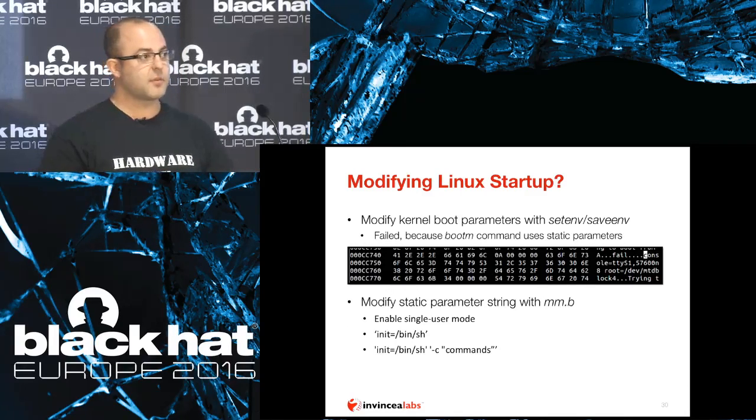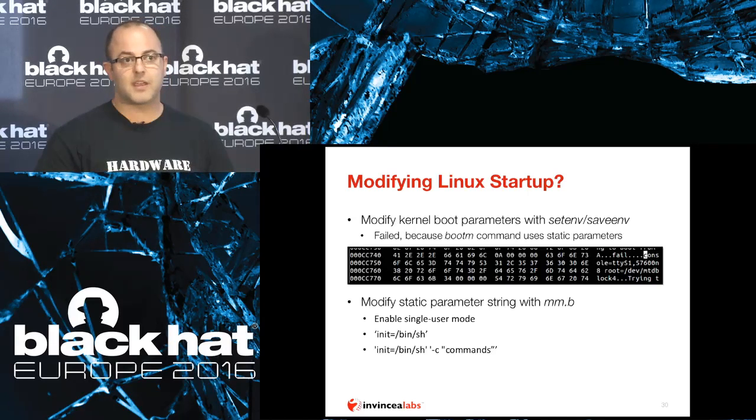To modify the Linux startup process through U-boot, you can do a number of things. A lot of them can be set in different variables that are available on the system. You can print these variables using printenv, set them using setenv, and persist them across reboots with saveenv. And a lot of those feed into the kernel boot process, things like where do you load it to, what are the arguments that you pass to the kernel. Unfortunately, when we tried modifying those, it actually modified the variables, but when we booted the kernel, the version of U-boot that Belkin compiled has static boot parameters depending on some other configuration values, so our modifications didn't stick.